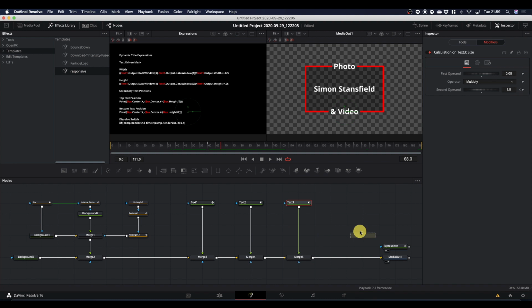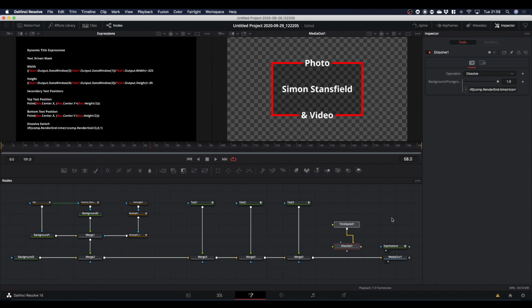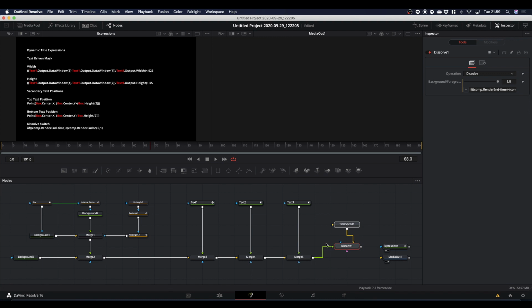It's called responsive, and if I bring this down, I've got a Timespeed node and a Dissolve node. Now basically the Dissolve node will switch between its own foreground input or the Timespeed node, which becomes the background input.